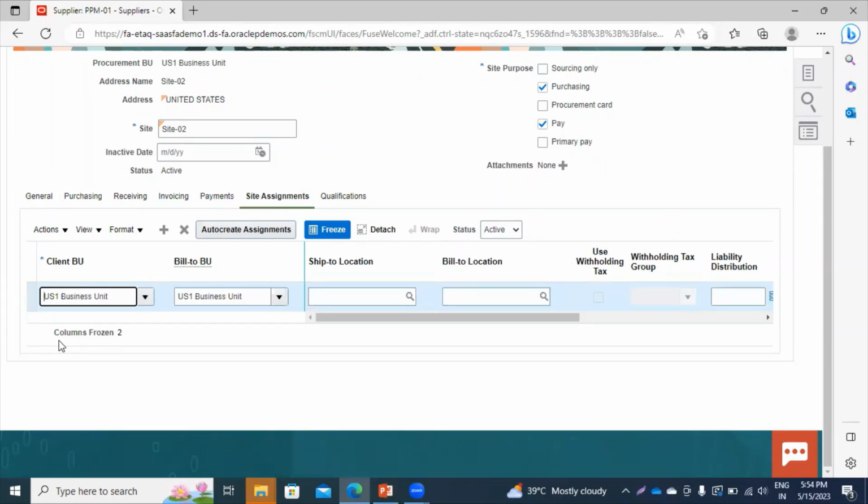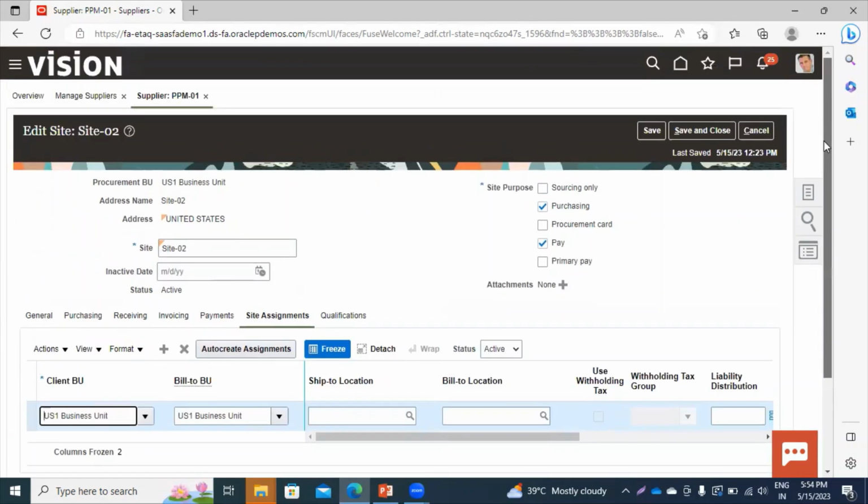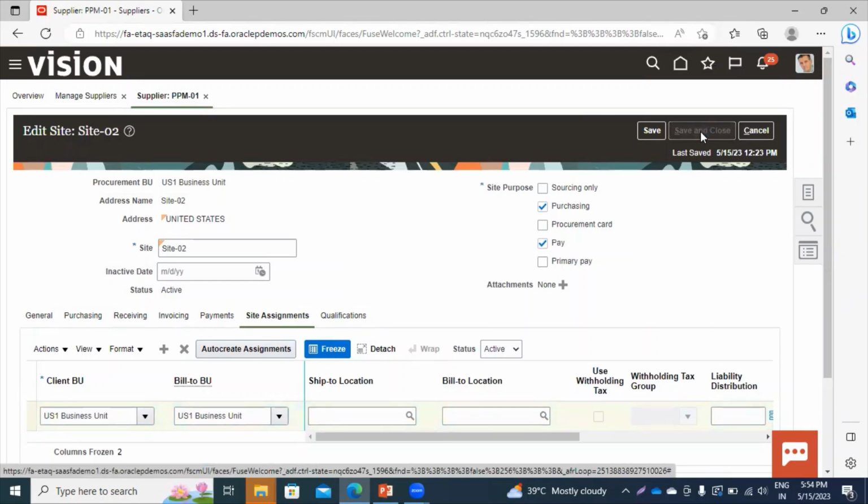Here you can associate your business unit. And now go and click on save and close.